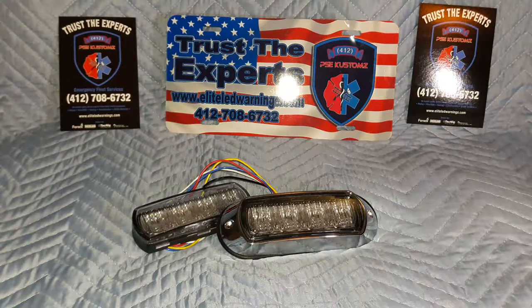For example, the two lights we have in front of us today are the Technique K50. The K50 is basically a direct replacement to the Whelan 500 series. So if you removed a Whelan 500 series light head from your mirror beam or from any other vehicle or product, these would be a direct replacement as far as the size and the mounting spot.